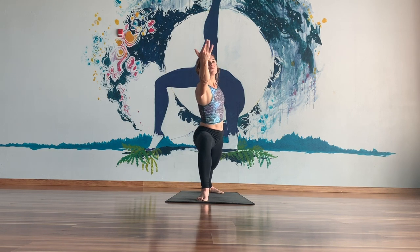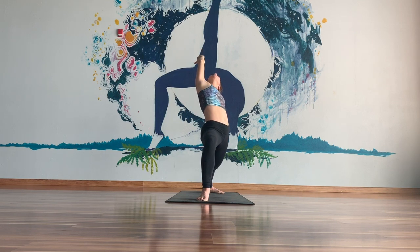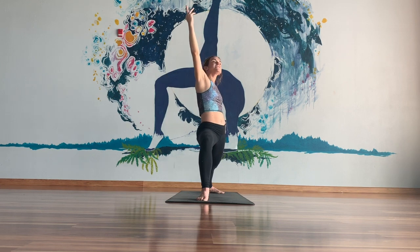Reach your left fingers forward, flip the palm, reverse the warrior. Take it up and back, lengthen. Feel into the side body. Holding. Deep breath in. We'll come to warrior 2 to side angle.